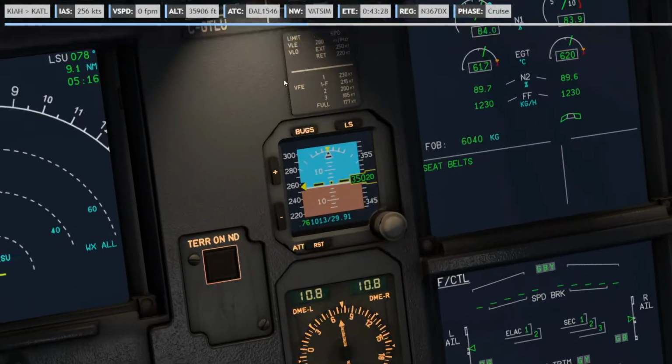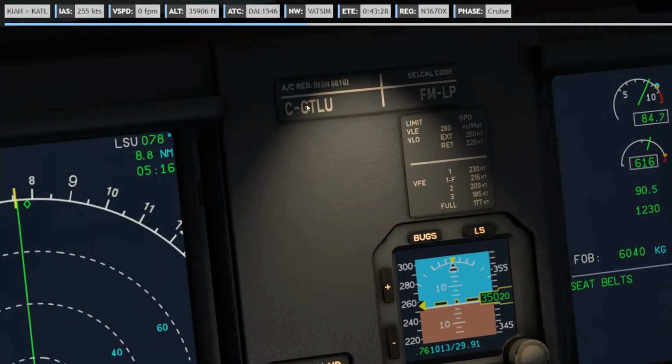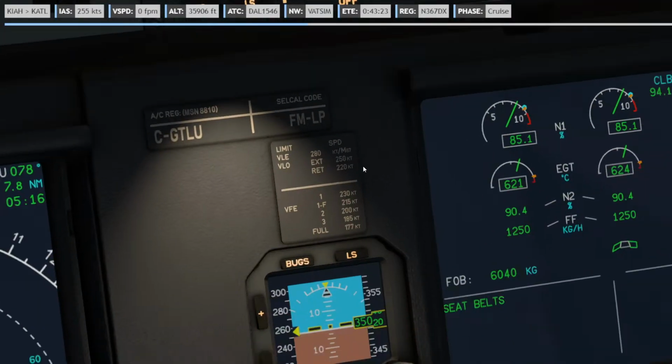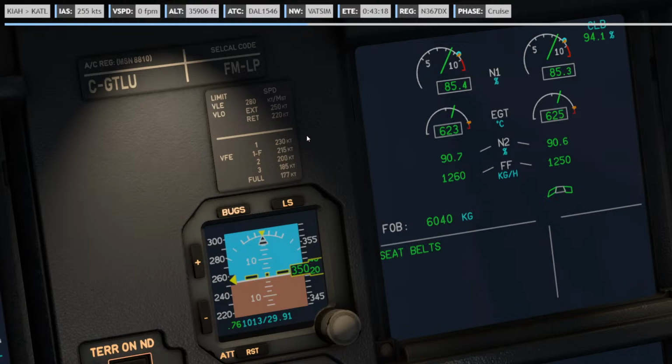Then right here, this is a little thing with our registration. So you can see that's our aircraft registration, as well as our SELCAL code. And then we have our limits here. This is good to know for the maximum speed you could go. Right down here will tell us how fast you can go with flaps out at certain settings.